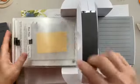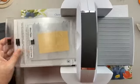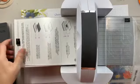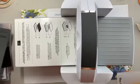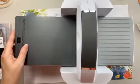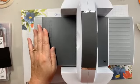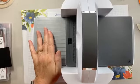You always put the fold of the embossing folder in first. Okay, nope, this isn't it. This is too thick. So that means it's a 1 and a 4. So I put the 3 plates aside, and I'm going to use the 4 plate instead. Like I said, there's a little bit of a learning curve when you go from one machine to another. From what I'm told, this gray plate is the same thickness as the blue plate, but I haven't checked that out.